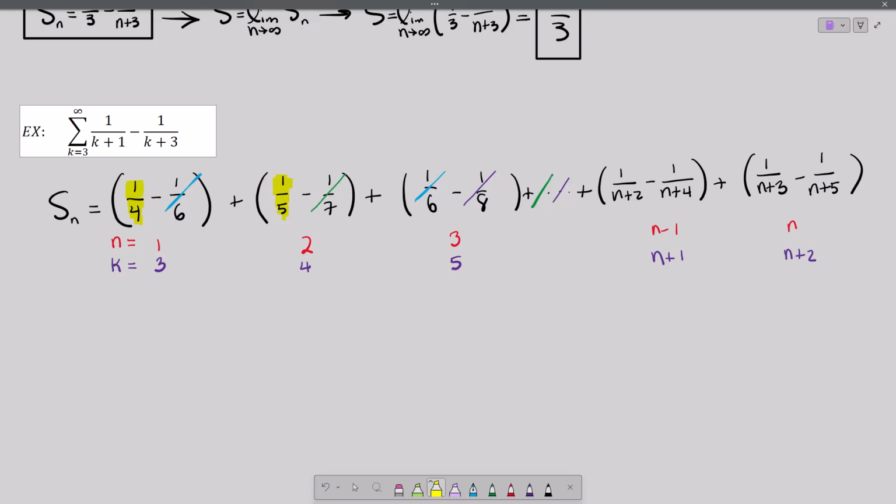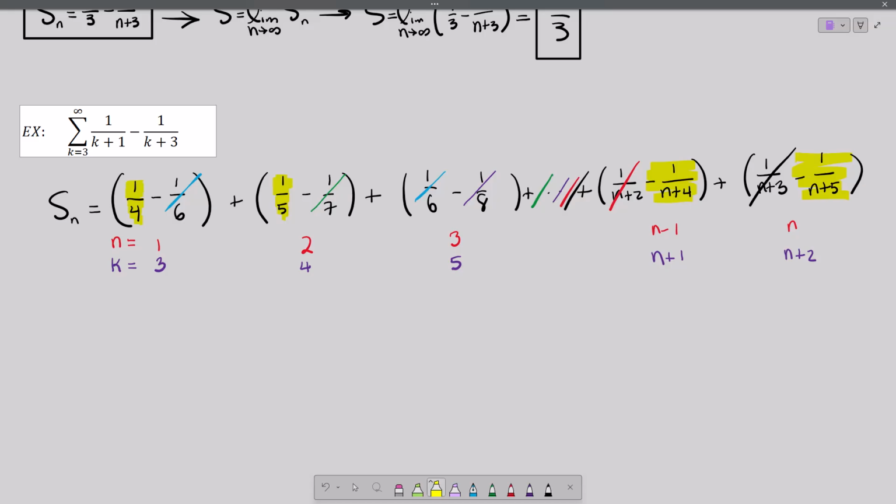So now we have to sort of reverse the trend. And if we look here at the blue, if we're going from the right to the left, the first part is canceling with the second after a skip. So first part cancels with second part, but after a skip. So first parts are canceling when we go the other direction. So this first part, we would skip and then cancel with the second part, so something in the dots. And then this first part right here is going to cancel after a skip with something in the dots. So we're going to have two terms that are left over at the end. We're going to have that one and that one.